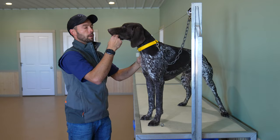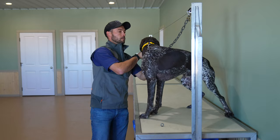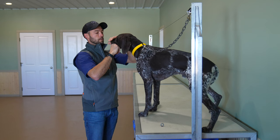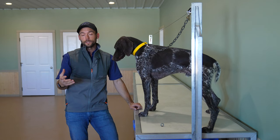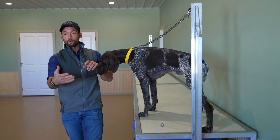Taking that split second just to wait, helping him. That's a really good place for him with the distractions we had in this session. I'm not going to take him to trying to do a buck today — we're going to put him down, do another session just like this, and then move into the retrieving buck after that.